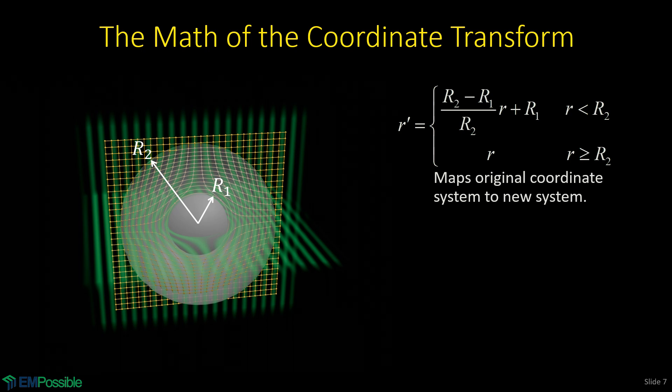Now little r can go from zero all the way up to r2. When it is r2, it cancels with the r2 in the denominator and we're just left with r2 minus r1 plus r1. The r1's cancel and we're just left with r2. So when little r is r2, it maps to just r2. The way we interpret that is: the distance we are from r1 to r2, the farther out we go, the less they move. So the points nearest r1 will move outward the most, but the closer we get to r2, the less they start to move. When we reach r2, they stop moving. So hopefully I did a decent job explaining that.